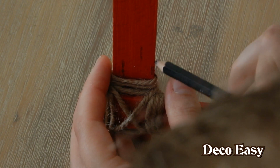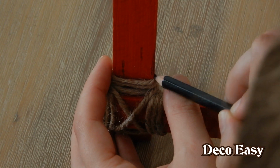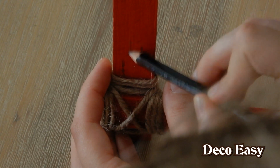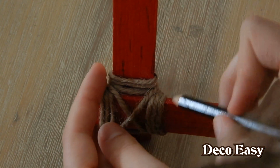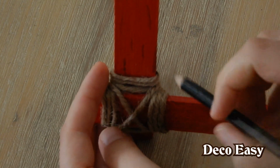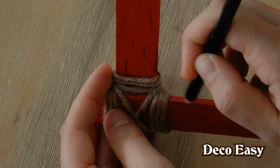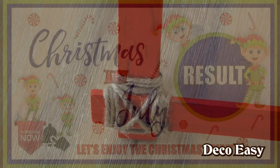Now hold the frame and you can just make small reliefs here. Don't forget the side. You can distress this with pencil and continue to work your way up until you're satisfied. Do this part here as well. So work your way around the frame to make it look more vintage.